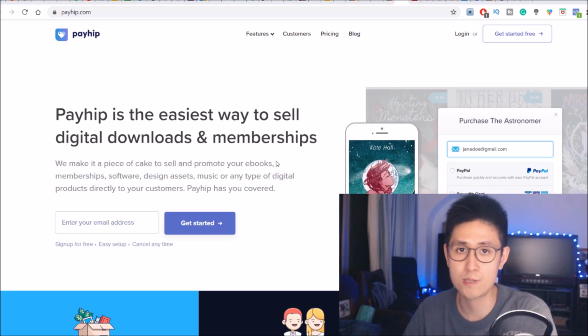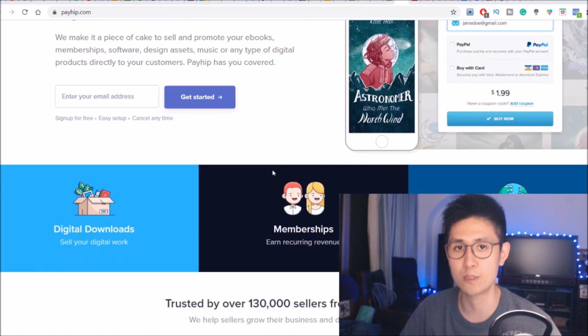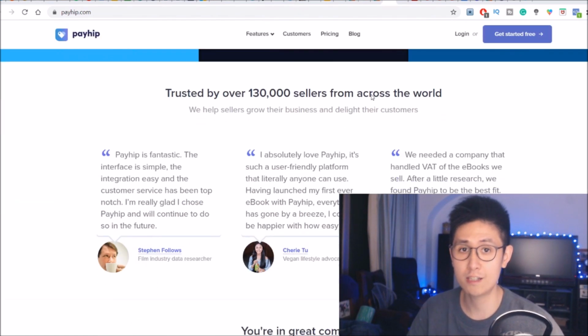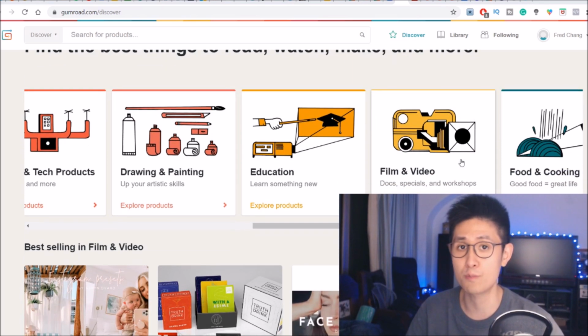to potentially reach a larger audience. And I would say that the key difference between the two platforms is that Payhip is a bit better if you already have or are more focused on growing your own following on other platforms such as social media or an email list, because Payhip comes with features that make it integrate very well into that sort of ecosystem. And on the other hand, Gumroad is a stronger standalone platform with its own thriving marketplace and even creator page that you can post updates on to grow a following on there, and it even supports its own email follow-ups without having to integrate a third-party service.